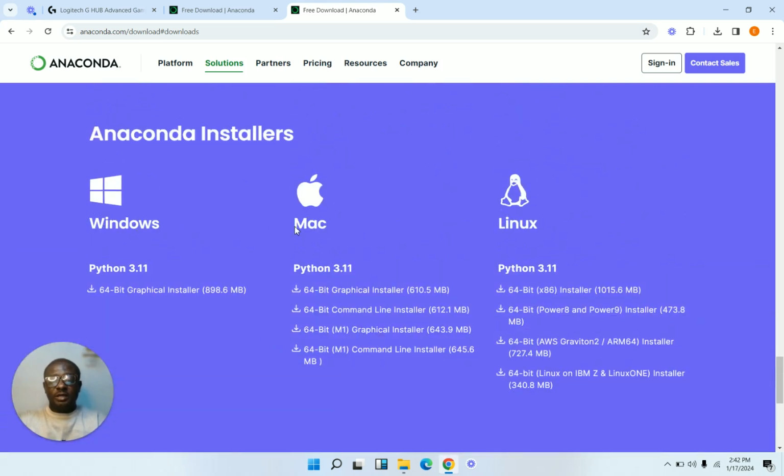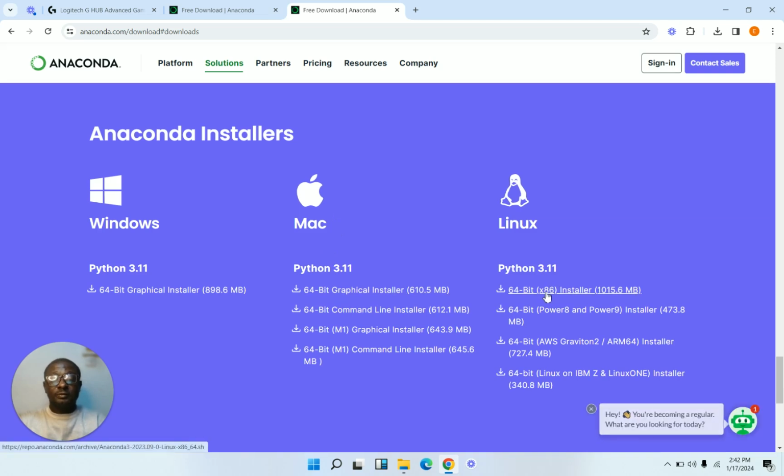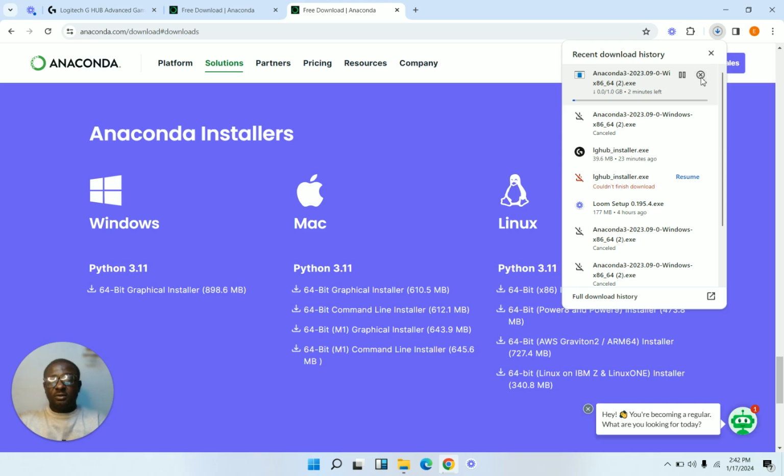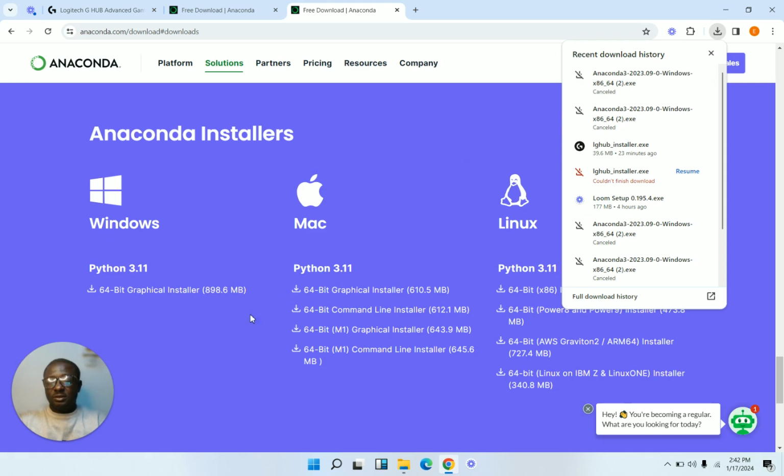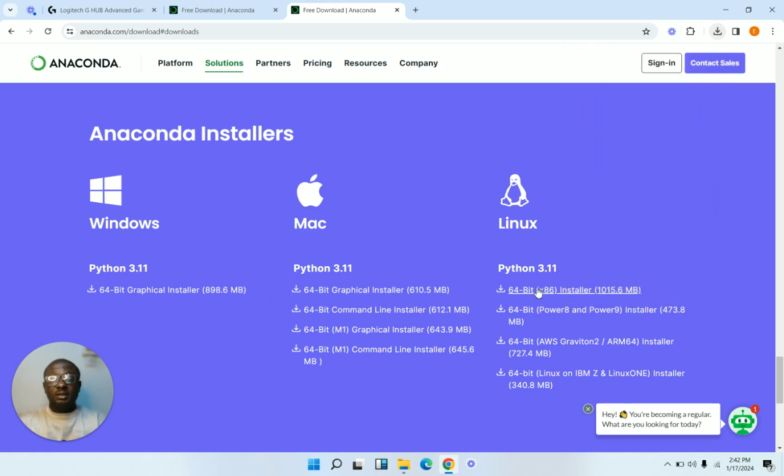Here you'll be able to find OS specific. So we have an installer for Windows, an installer for Mac, and then an installer for Linux. So just to download, just click on that and it will start to download. Because I have that already downloaded, I'll just end this download. For those of you using Mac and Linux, I would advise that you download the very first installer within the list. The reason is that it has a similar interface to what I'm about showing you.